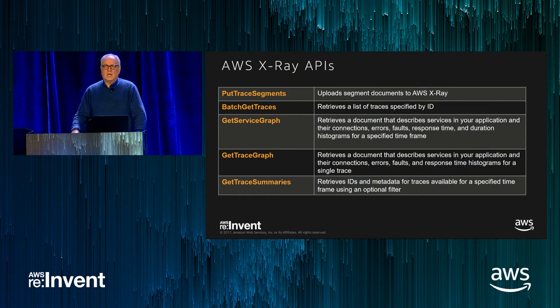We document the schema of the JSON document that we expect to be sent, and then you can send that along with the information populated. My only thing I would say is be very, very careful that if you're going to do it directly, you do it on some kind of parallel thread or something that is async, so that there's no tight coupling between your application and us, because things happen, as we all know, networks go down, et cetera. You don't want us to be able to do any harm to you.